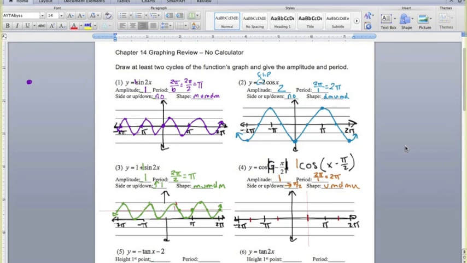So cosine begins its pattern with an up. So on that new starting line, I have an up. 2 pi away from here, it should be up again. That is not above where it says 2 pi. It needs to be 2 pi away from here. So that's like 2 pi and a half. It should be up again, so that the length between those 2 points is 2 pi.